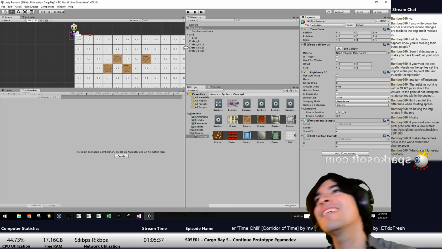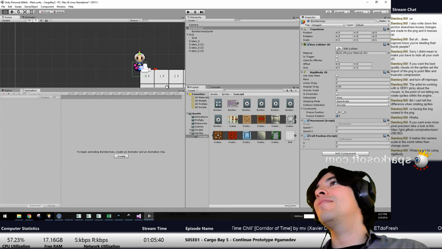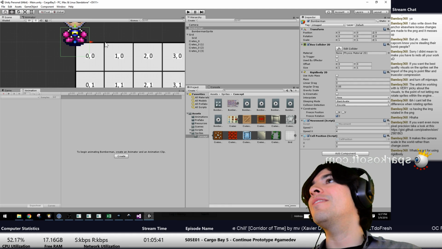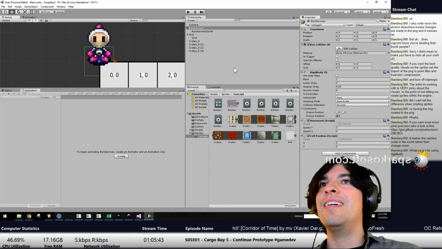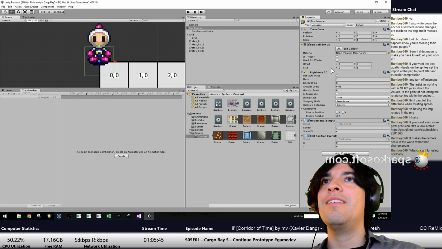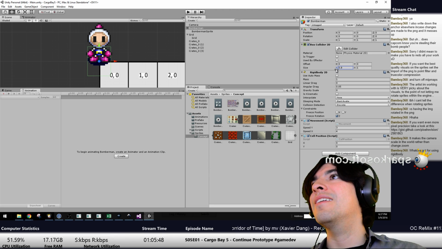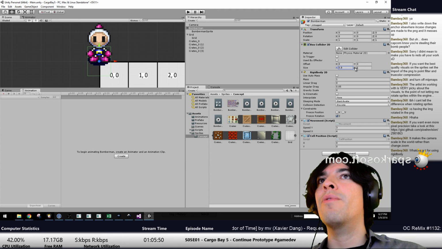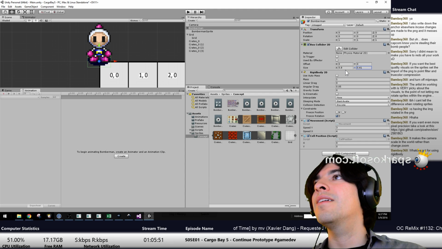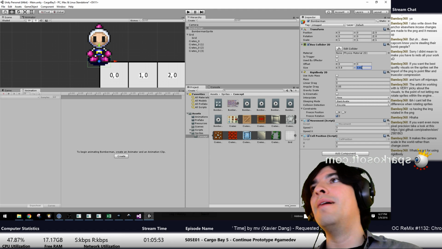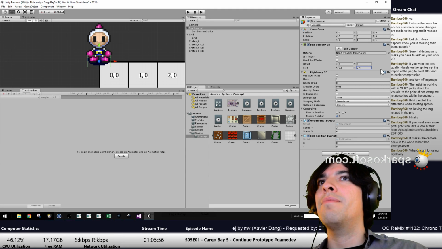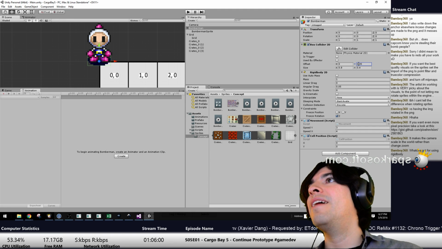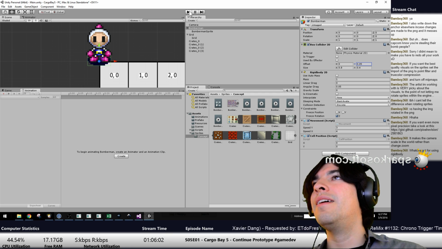And now I want to make sure the collider is smaller so that he can get through stuff a little easier. So that looks good. 0.8 and maybe 0.4 seems pretty good. Might even offset that by 0.1 or something. 0.05, yeah, that looks pretty good. Alright.